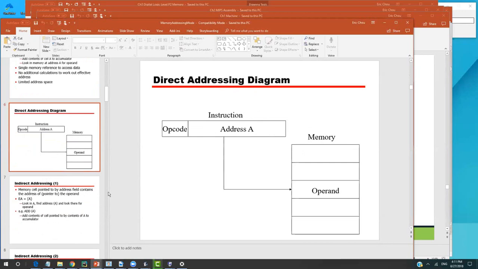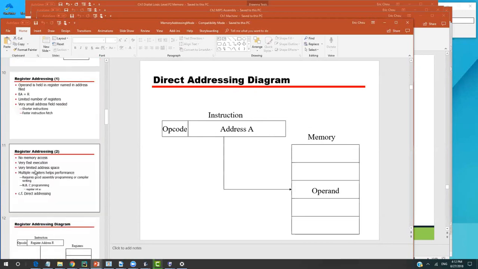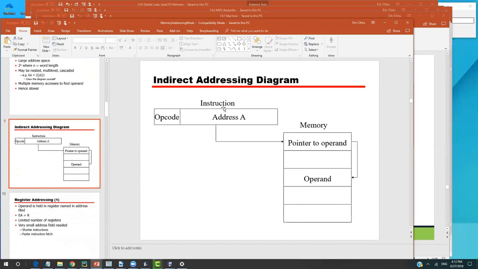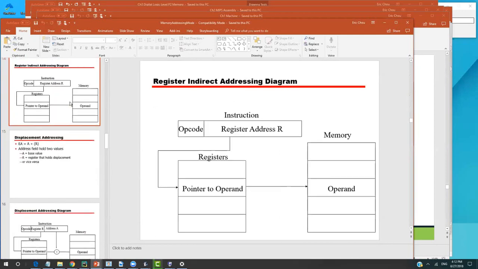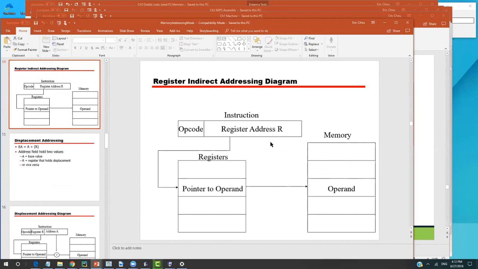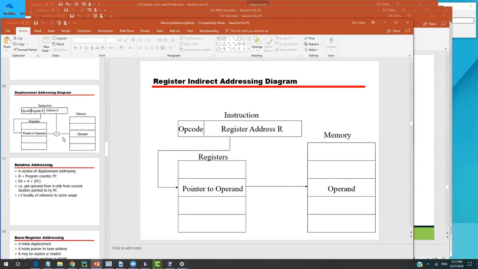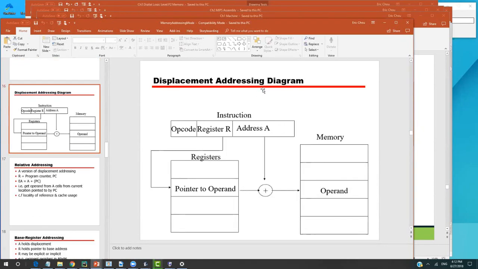This one is the direct addressing instruction format, where you have opcode and address. And then this one is indirect addressing, so you have opcode and address, and use that address as a pointer. And you can also have this one that operates with a register number, a register address, and uses the register as a pointer. And this one is the displacement accessing. You have a register and use that register number as a pointer, with some offset address in the instruction. So all the instructions will have different formats according to your address mode.